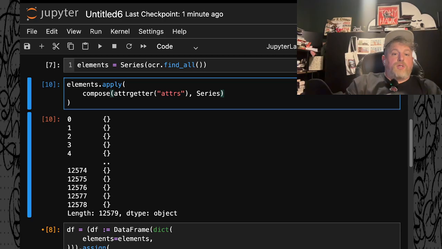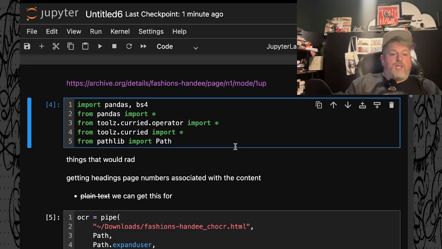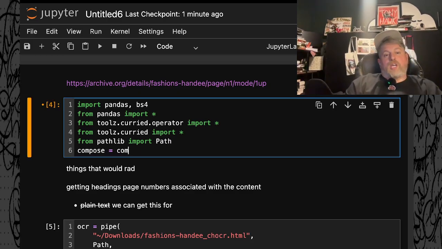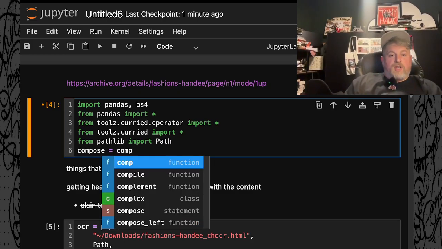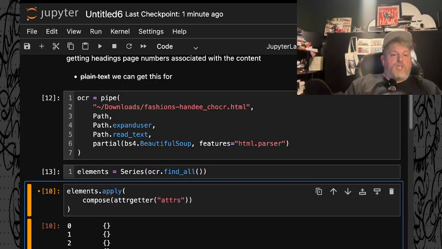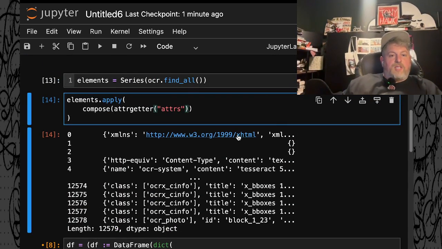Compose. Did I not swap out compose? Yeah, no. In this house we compose left. It is more literate than right. Yeah, there we go. That's what we're talking about.